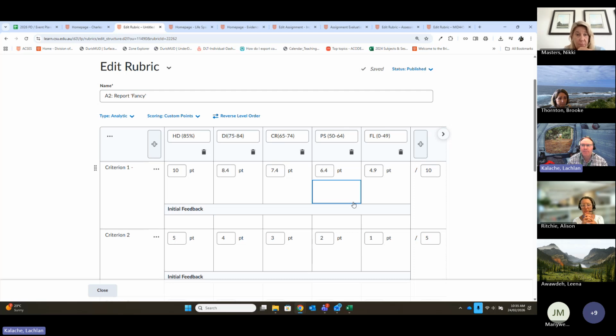Nikki, you had a question? Lachlan, I've had a bit of an issue with some markers giving 0.4 and things. So is it better to keep it to half and full marks, 6.5, 7 and so on? I don't know about better. It makes things less complicated or more straightforward.